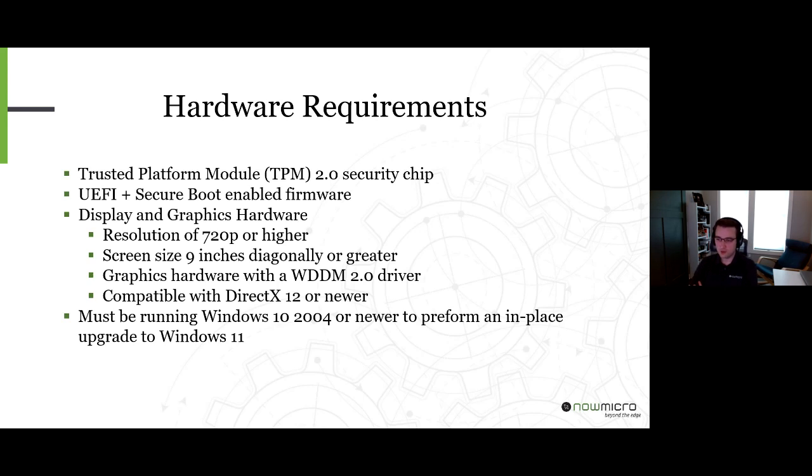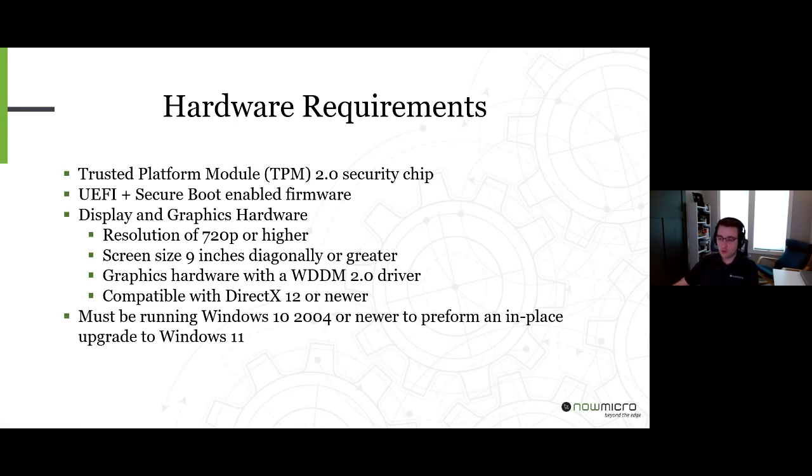Many older systems may have a TPM chip that is configured to use the TPM 1.2 spec, whereas Windows 11 requires the TPM be configured to use the newer 2.0 spec. Often, this is a setting that can be changed in the BIOS or firmware of the system. Do note, however, that changing this setting may require reconfiguring operating systems that use the TPM, like BitLocker or Windows Hello.